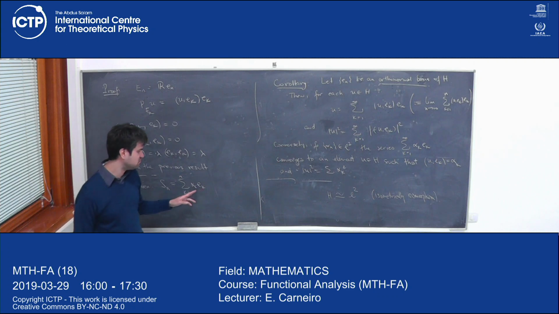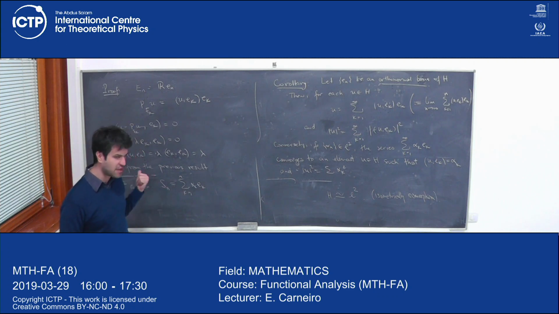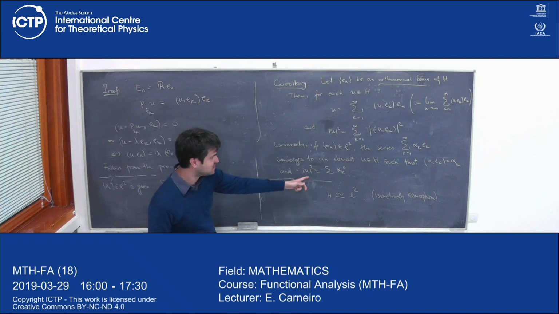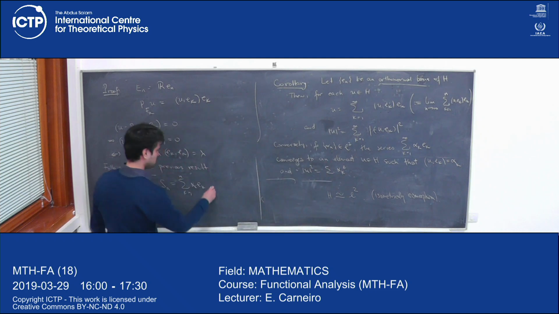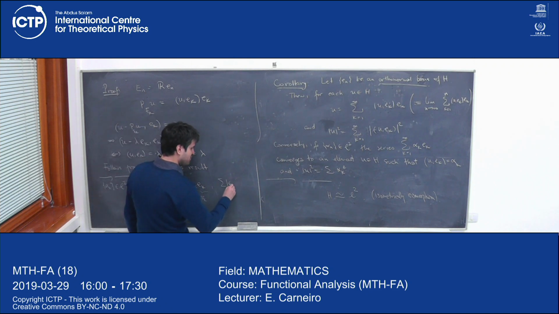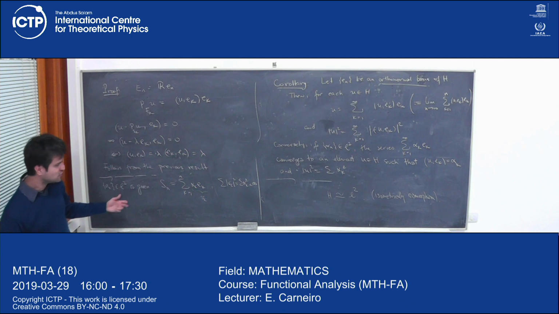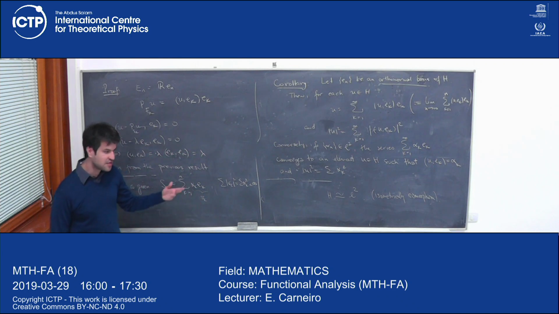These guys are on the lemma that we proved before. These are my vk's. They're mutually orthogonal. The sum of the norms of vk squares is convergent. And so in the previous notation, these were the vk's, the sum of the norms of the vk's is just the sum of the ak's, which is finite, because the sequence is l2. So we know that this guy converges to somebody, to some S.